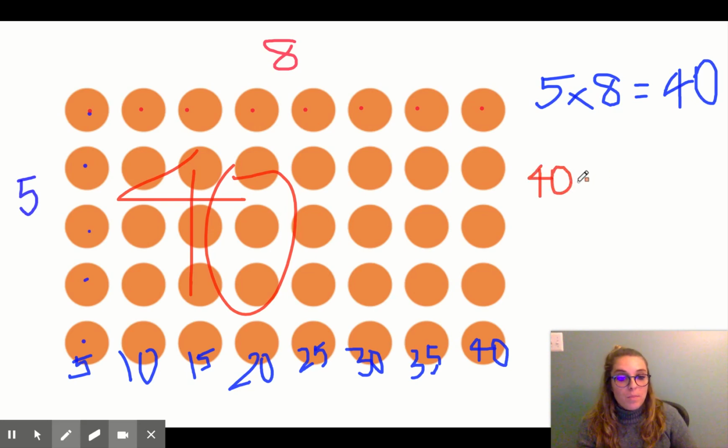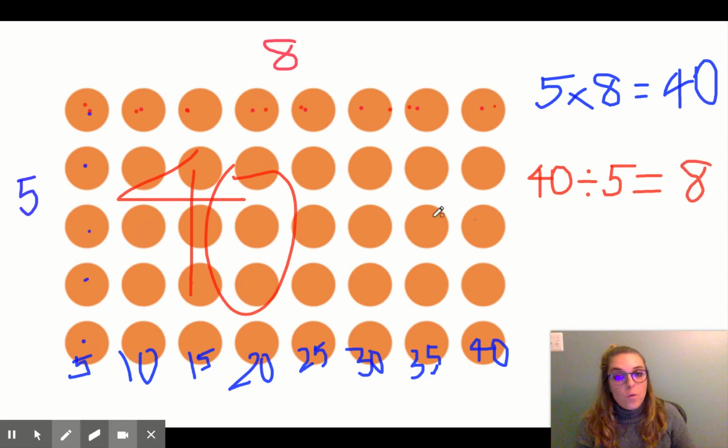And say I want to split them into my rows first. So I'm going to say 40 split into, and I have 1, 2, 3, 4, 5 rows. So split into 5 rows equals, and now I just need to see how many are in each row. If you're like, Miss Cupp, it's just the number of columns we have, you're absolutely correct, right? Because in each row we have 1, 2, 3, 4, 5, 6, 7, 8.